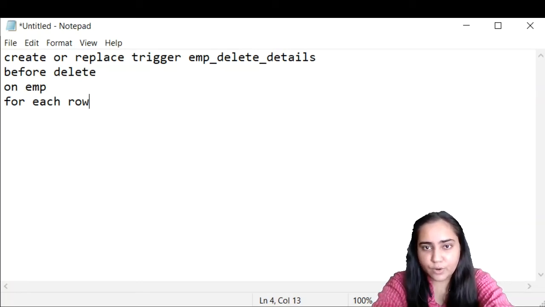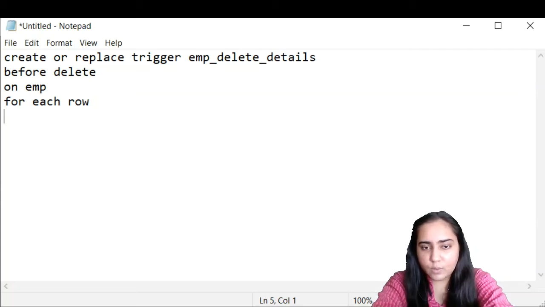It does not work on each and every row that is affected by the delete query written. So that's why you need to particularly mention for each row. And after this, the header part is over. Whatever else is present in the header, like enable, disable, and all, is not compulsory. You may or may not mention it.